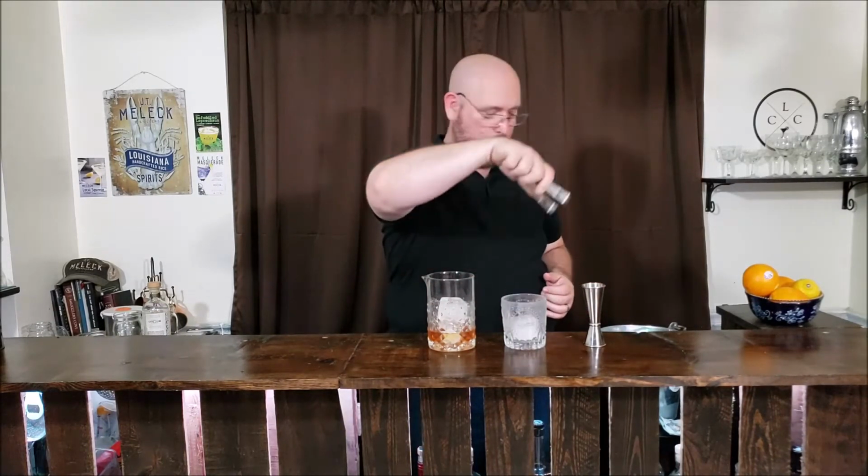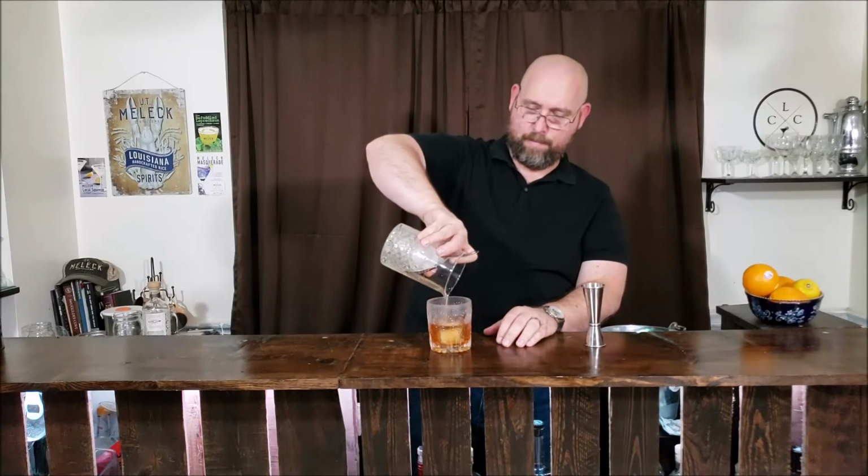There we go. Now, in your old-fashioned glass, and that's where I got the name from, it was a glass that was usually served with an Old Fashioned, you get 1 large ice cube. And with your strainer, pull that big ice back. Pour that over top. And garnish that, not with a fruit sticker, but with a swath of orange peel.